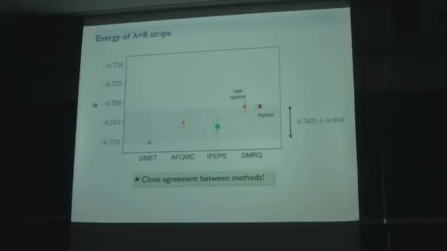Okay, and here I show you a comparison of the actual energy of the period 8 stripe obtained from all the methods. Right, so these error bars in the end are not true error bars because all these methods have their own systematic error. It's just an error bar computed, for example, here from the Monte Carlo sampling, but it's not including systematic error. But in the end, it's actually nice to see that the range of energies is pretty close with all these methods, right? So if you compare that to results from 5 or 10 years ago, that's really an order of magnitude better.